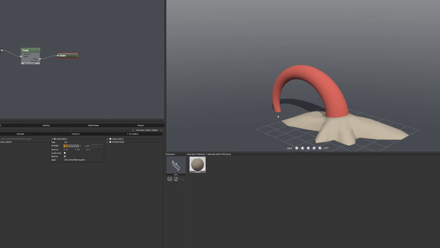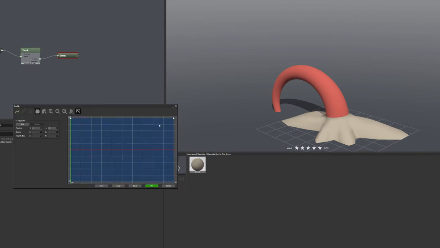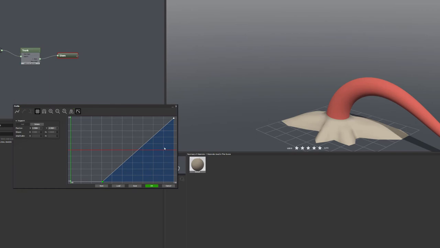See how it's going inside. I don't necessarily want this. We'll go to modified. So what we're going to do is take this end and bring all the way down, maybe around here. So it's going one way, but we don't necessarily want this. We want to bring it back up. So we'll bring it back up here. And we'll add a point and bring this a little bit down, something like that, maybe.